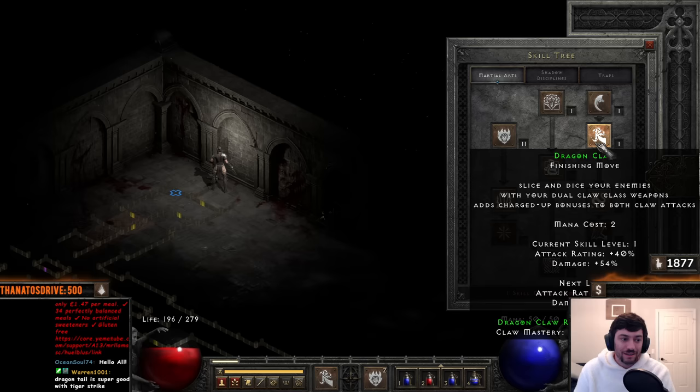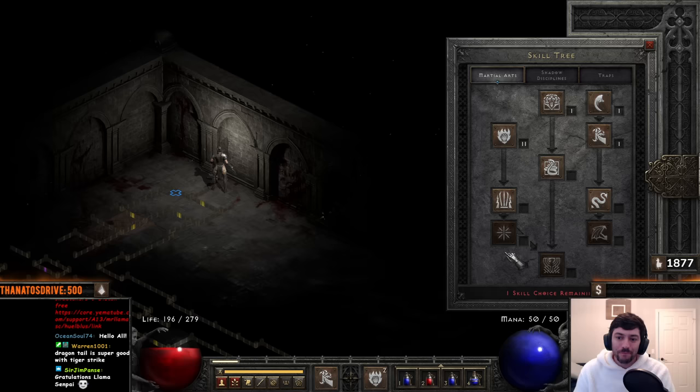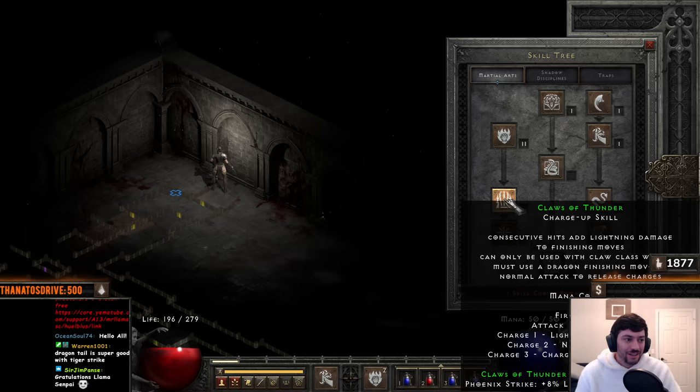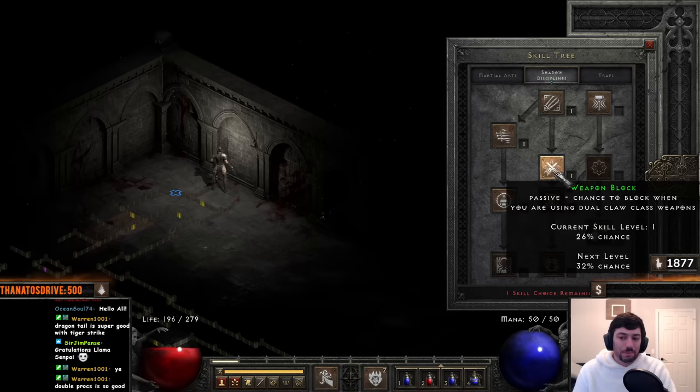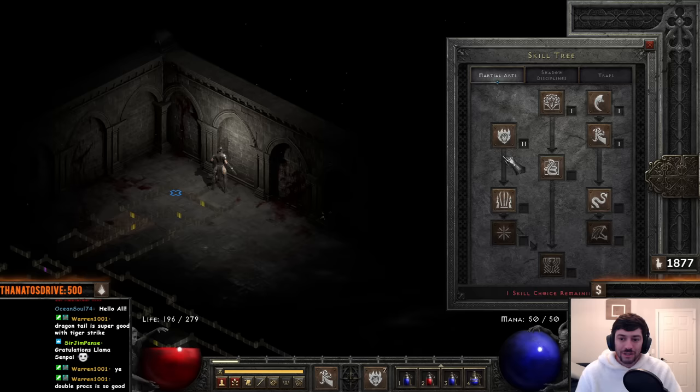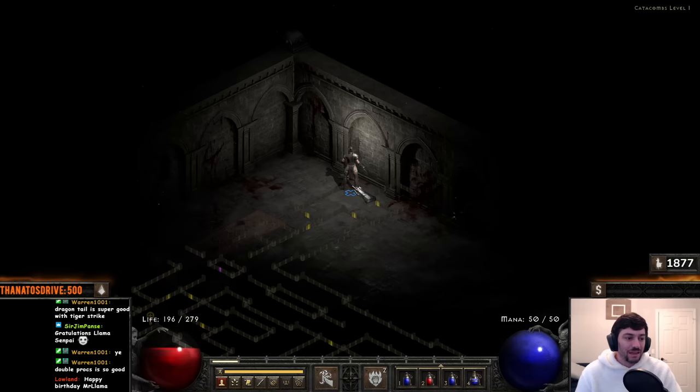So I actually think I will prefer Dragon Claw here. Dragon Tail is definitely more of a Tiger Strike thing. But with the elementals, I'm kind of feeling Dragon Claw, I'm not gonna lie. Plus the attack rating boost is really nice on Dragon Claw, a little bit better than Dragon Tail. Now we also open up Claws of Thunder. This gives us lightning that we can start adding into our hits as well. Fade also becomes an option. Cloak of Shadows and Mind Blast will be things, but we'll probably add those in later on. We're not really in danger enough. So I'm going to continue with Claws of Thunder and just have some fun with that.